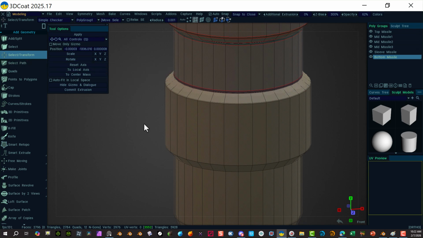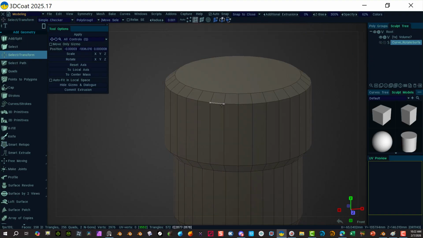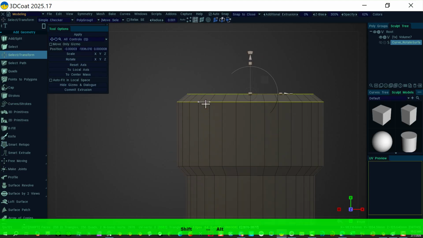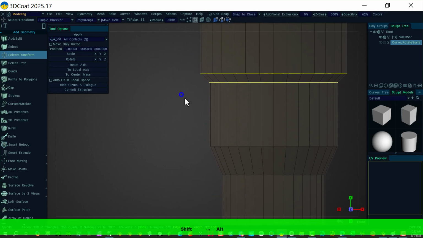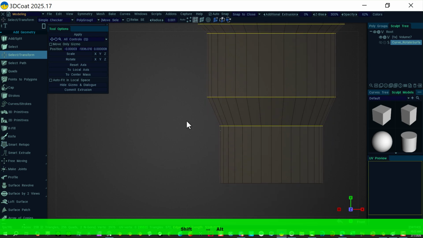Okay. Let's go ahead and hide these other ones. And we can hide the sculpt tree one so I can see what I'm doing. So for some reason that got deselected. So select it, edge. All right, so now we got this Shift, Alt, and we can go through this whole thing and kind of just get this all selected, double click, just a real easy way to do this.